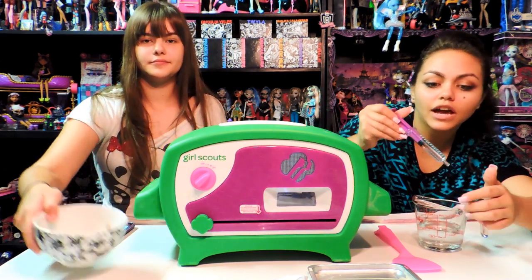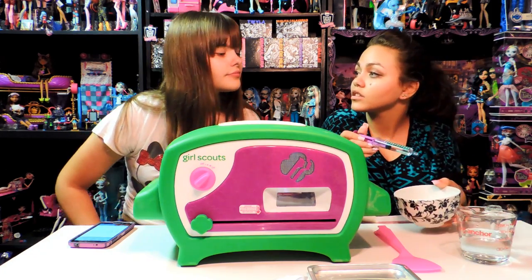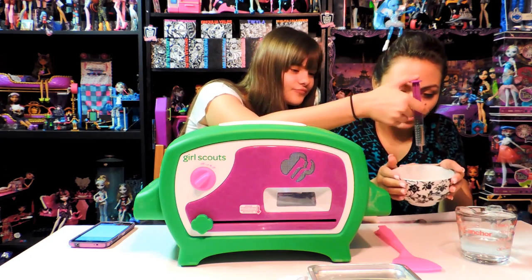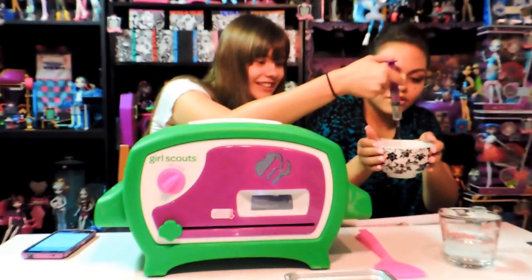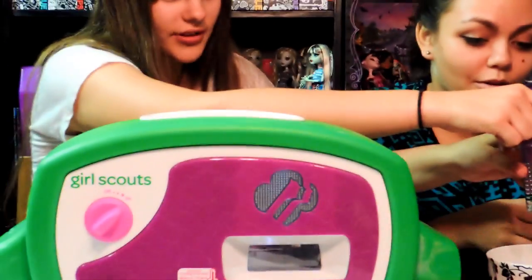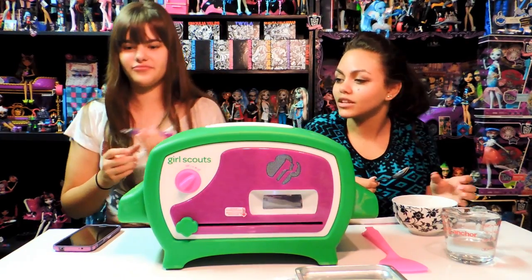Okay, now it's 9 milliliters right there. Yeah. I knew you wanted to do that. Go ahead. Go for it. It's like you're getting a shot, guys. Okay, so this is getting hot. I feel it. That's why it says do not touch the back of the oven.